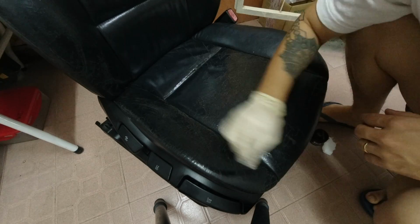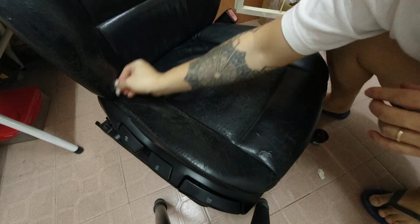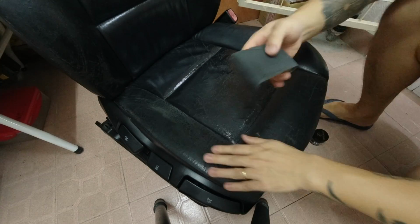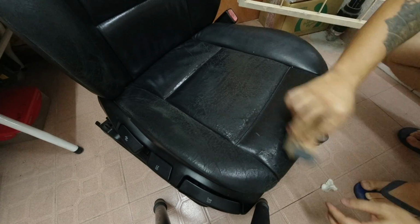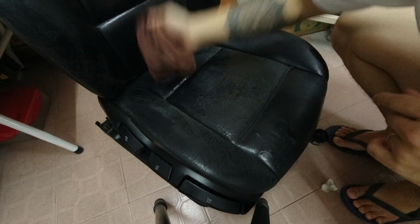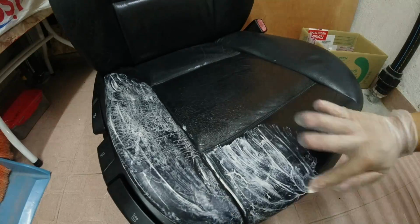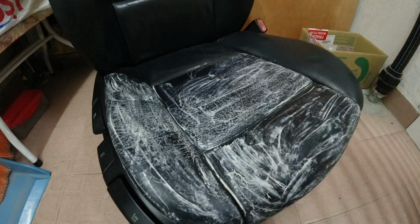To start off, I'm wiping the seats with alcohol and a rag. This ensures that all the stains and oil were removed in the process. I then use an 800 grit sandpaper and lightly sand off the cracked surface to make sure the surface is level. Next, I'm applying a synthetic leather repair cream.